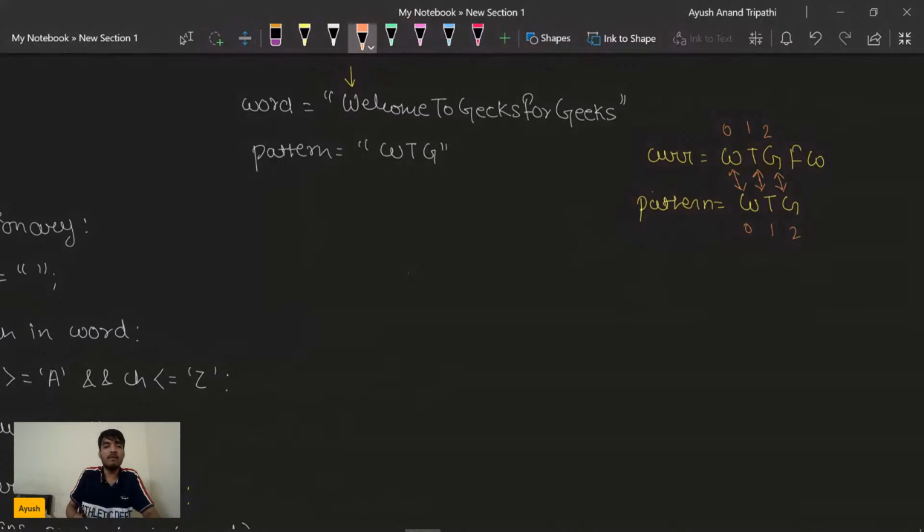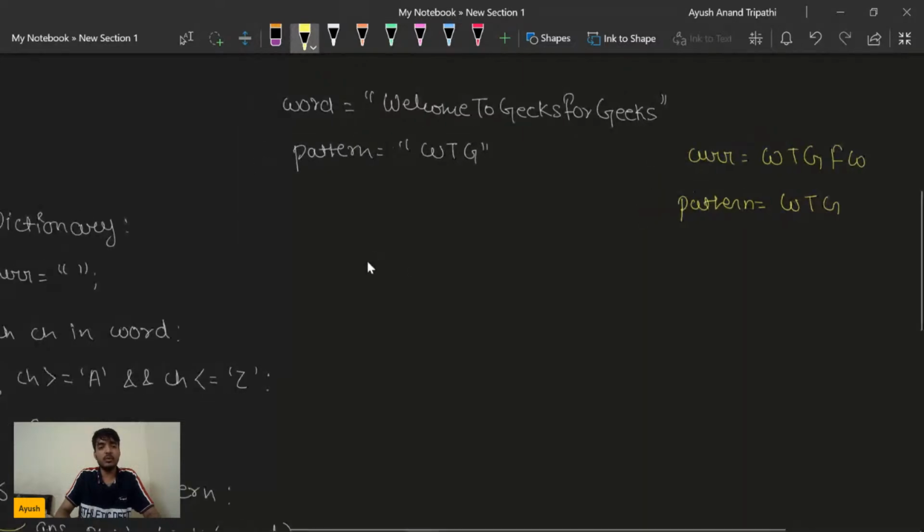So now what I will do is simply iterate over all the characters of the word, and when I encounter a capital letter, I check whether this capital letter matches the character in the pattern or not. For that we have to keep track of the index. So let me slightly modify this pseudocode.